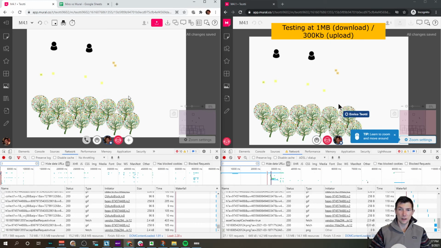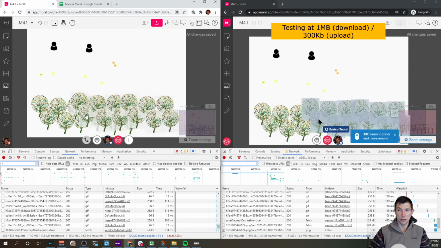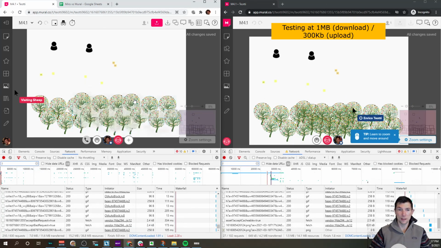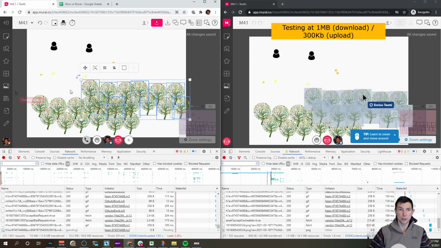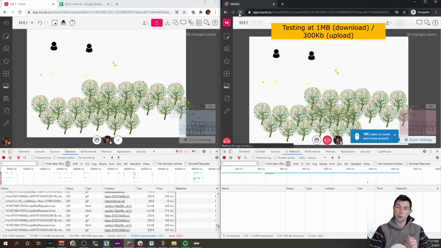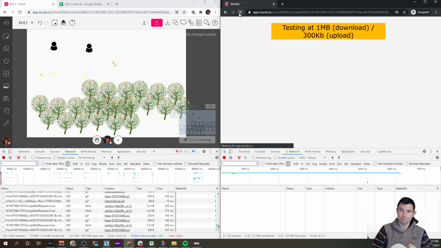Once things are cached on the board, you see on the right hand side they're pretty fast. So that's pretty good. All right, let's do a reload on the right hand side. Keeping apples to apples, I'm actually flushing the cache.